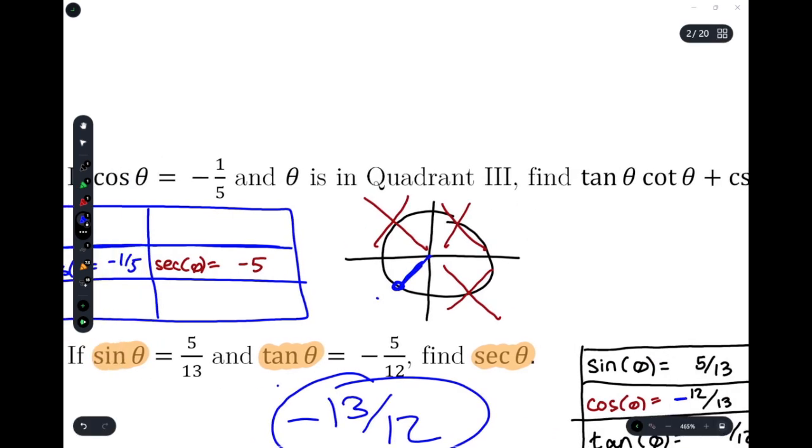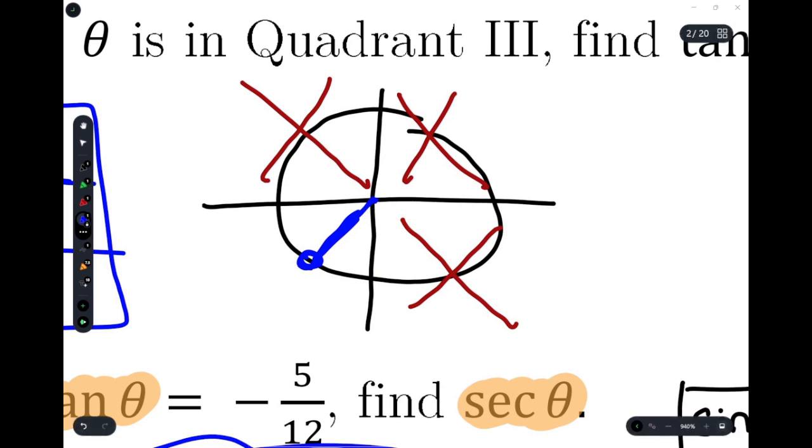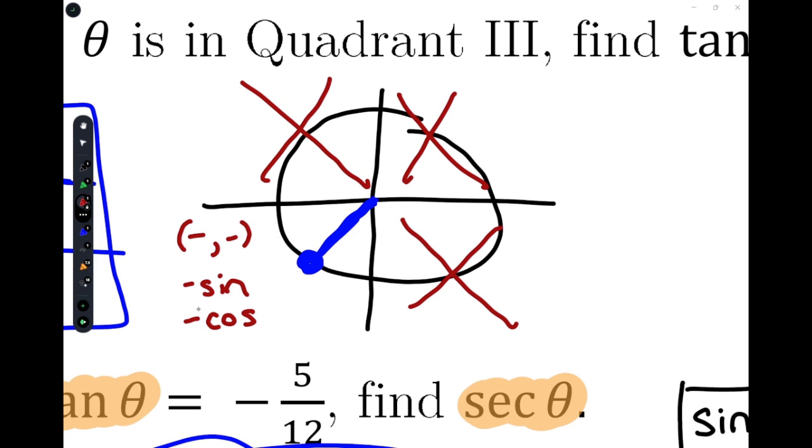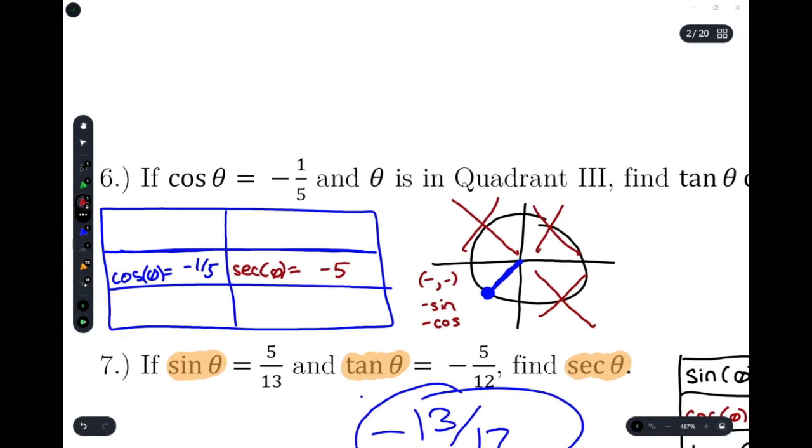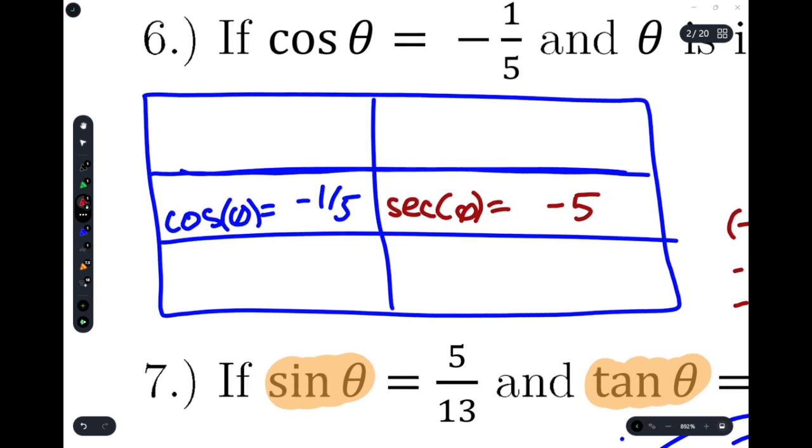Now this is kind of interesting right here. What does quadrant 3 tell us about the thing? Even if we don't know anything else about it, if someone just says quadrant 3, you should say negative x and negative y. Both negatives, also known as negative sine over negative cosine, which means that tangent is what? Don't worry, tangent's going to be positive. But we don't know any of those.